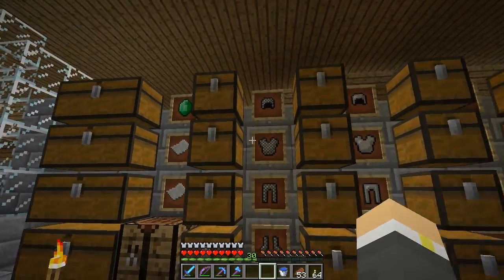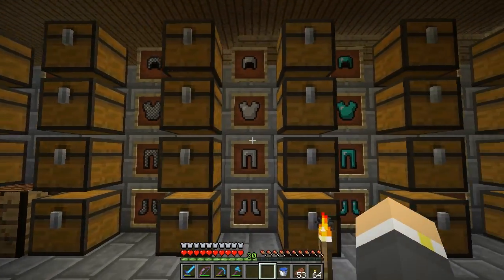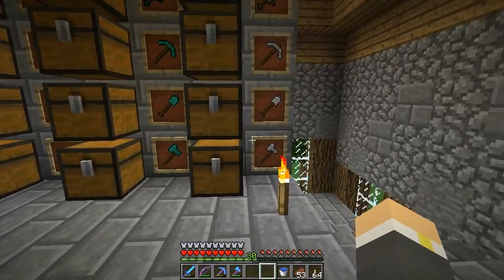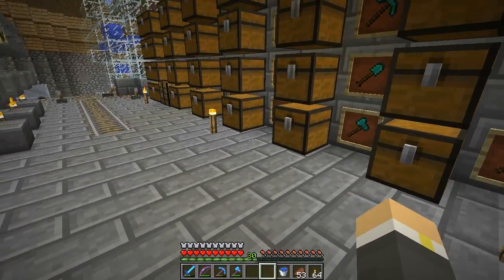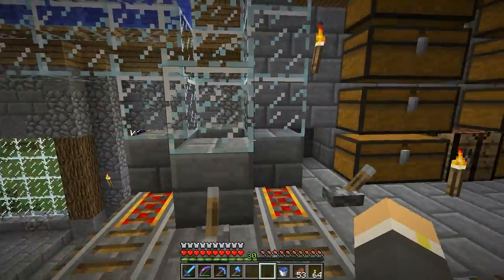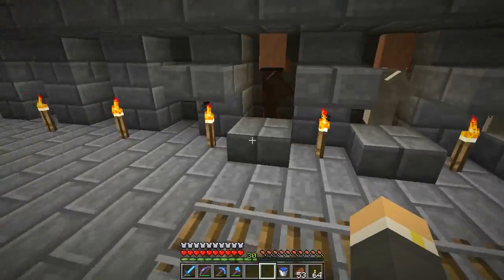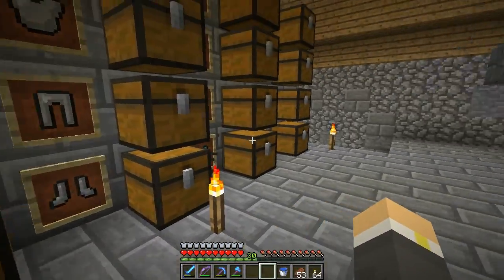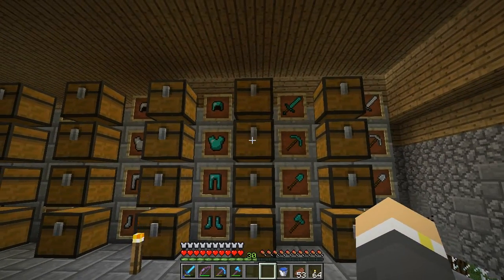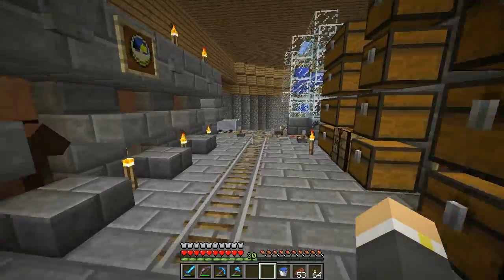I am able to get full chainmail body armor, which is great, full iron, full diamond tools and weapons, and full iron tools and weapons. So that is the point of all this. That's where it's at. This is why we bother with the trading. Now I don't have to worry about mining for diamonds, and when I do find diamonds, I can use them for building and for other purposes, like trading with other villagers.